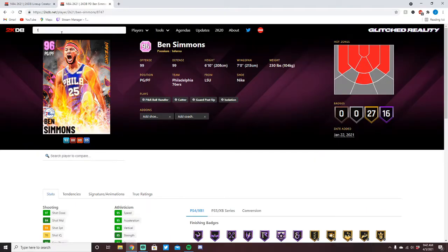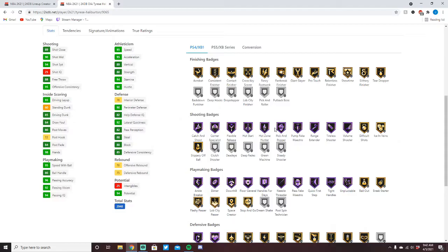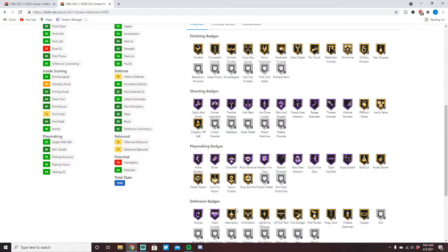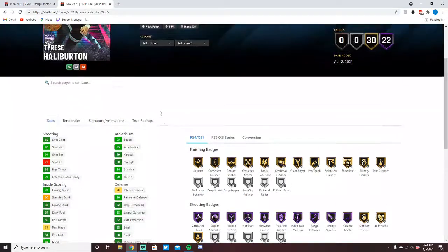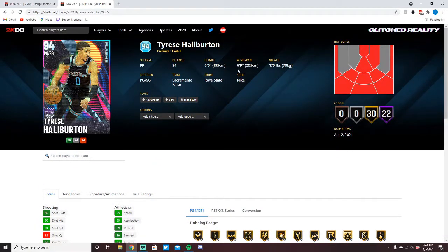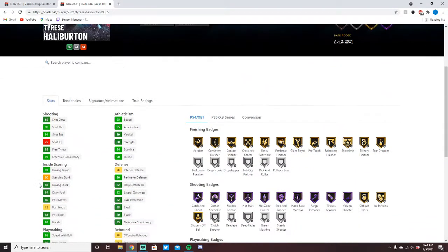This is the lowest overall card on this list, but he is an absolute monster. 22 Hall of Fames. He comes with Hall of Fame range, hot zone hunter, flexible release, Hall of Fame dimer, Hall of Fame clamps and heart crusher, Hall of Fame quick first step, handles for days, unblockable. He comes with a ton of super key Hall of Fame badges. Gold showtime. He gets really nice dunk animations, 85 driving dunk. He's 6'5", 6'9" wingspan, has a really good player model, looks like 6'6", 6'7", so he has great size. He's fast. His jumper's quick and easy to green.